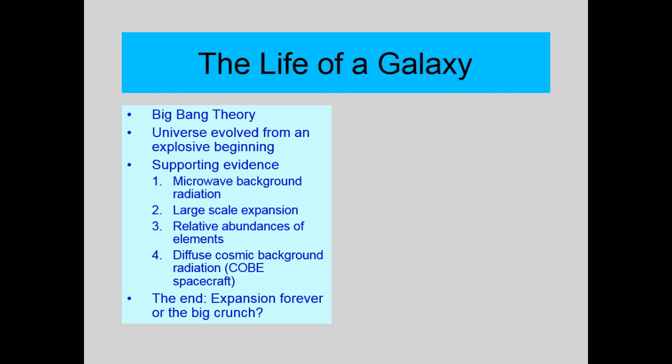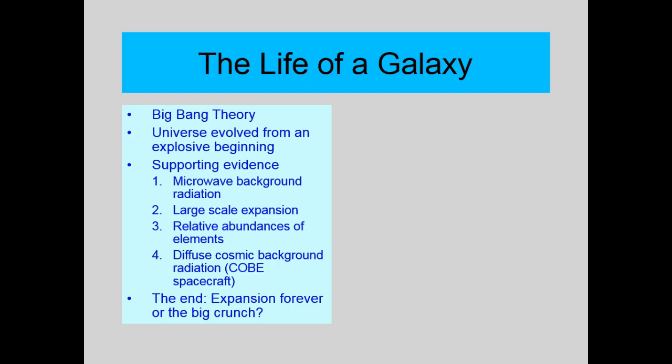According to what we know and understand, the relative abundance should center on iron, and everything over here gets less, and over here gets less, and pretty rapidly so. But because we have a lot of things beyond iron at relatively large quantities, that means there had to have been something bigger than a supernova to produce that many. So the Big Bang would account for that too. Now this leaves me hanging with very much to be desired.